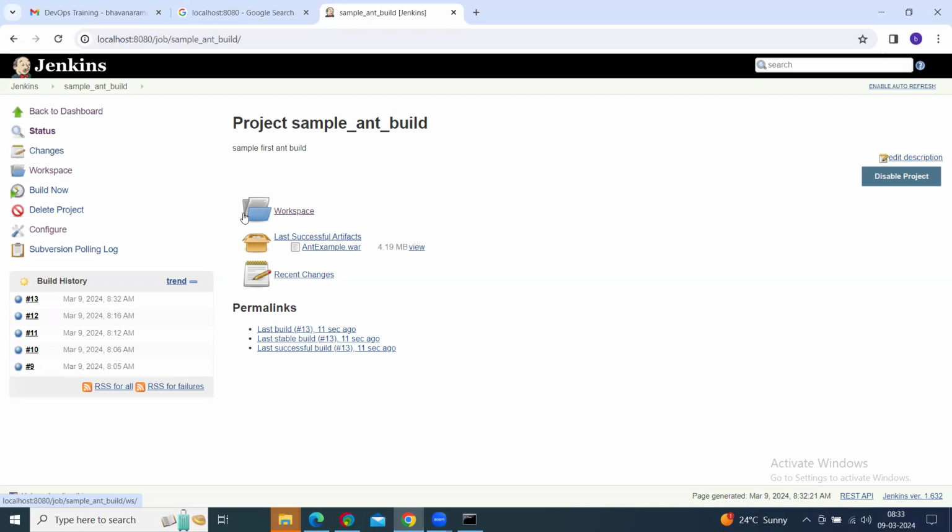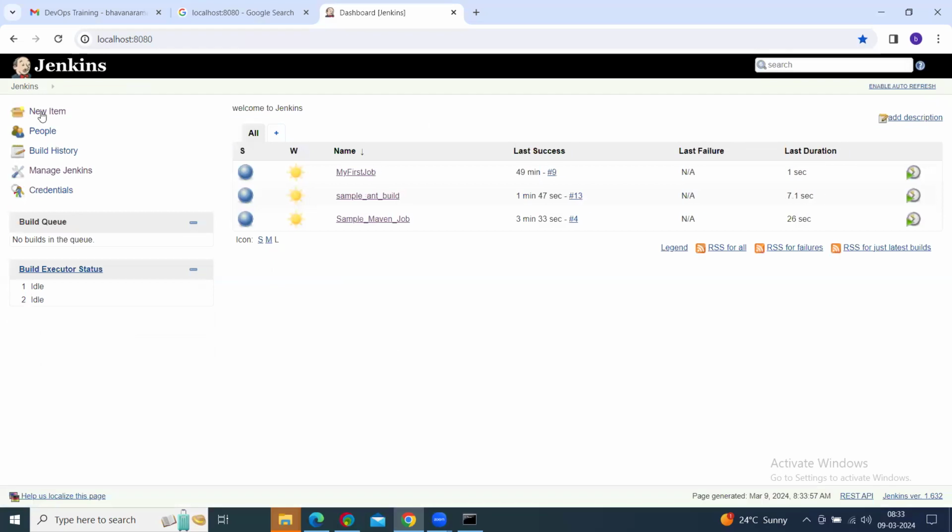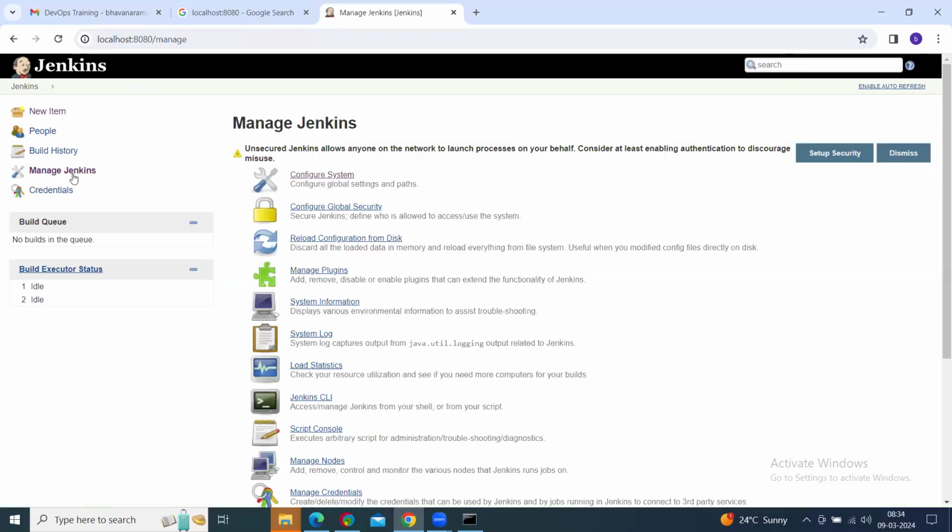So there are so many options in Jenkins. If you see, there are a lot of options. So you have to practice. Okay. Just go to system configuration, go to Jenkins, manage Jenkins. Take a screenshot of this and keep it in your system.